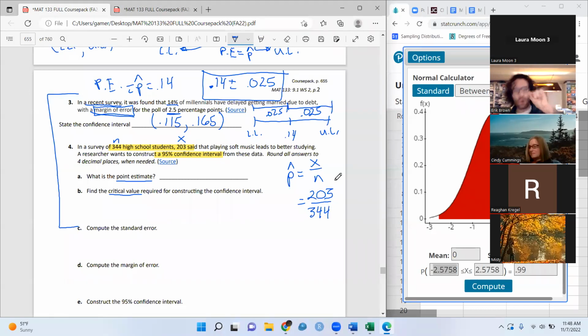So this is the most tricky of them all, in my opinion. Means often say average or sample mean, and there's a standard deviation. Those are a little easier to tell. So whoever said that it doesn't say mean, that's a good indication that this is probably a proportion. And then Reagan, I know it was you, when it says something out of something else, that's definitely a percent. Good.